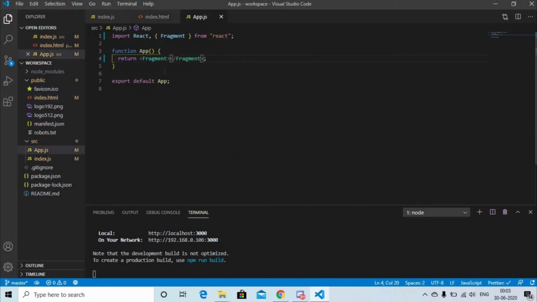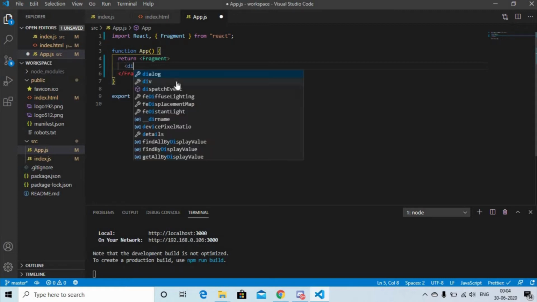All we need to do is in the App. So for now, just make the container into a fragment. See, there is a tip. Whenever you start up a component, always start it with a fragment. Never start it with a div, because it may work sometimes, it may not work sometimes, but when you use a fragment, it's guaranteed it's going to work. So let's make a div container.